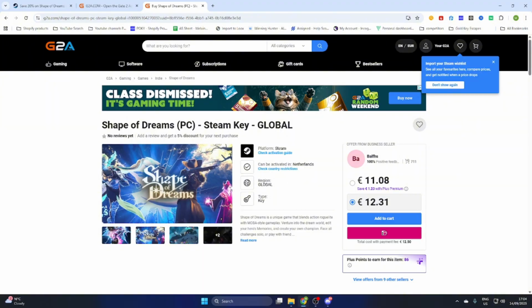So once you have purchased this game through this website, you will receive an email confirmation with all the steps to follow, including an activation key for Steam, so you can activate the game within your Steam account, and after that you can download it. And that is how you save yourself a lot of money while downloading games online. Completely legit, of course.